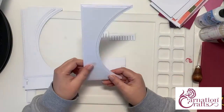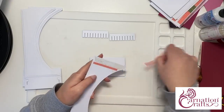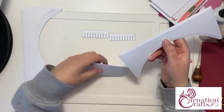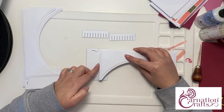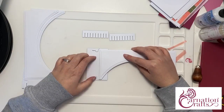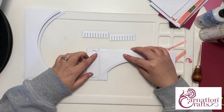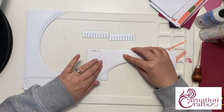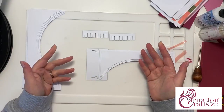We're going to stick the strata card arches to the base using our red liner tape. I'm going to take that off in its entirety. Nice, sticky adhesive. I'm just going to do it around this way so I can line things up. You want to get this nice and level against the base, but obviously you cannot interrupt where the little C clips, the little tags sit. So you just want to bump that panel, if you like, down as far as it will go, leaving room for your C clips. Okay, so that's your positioning.